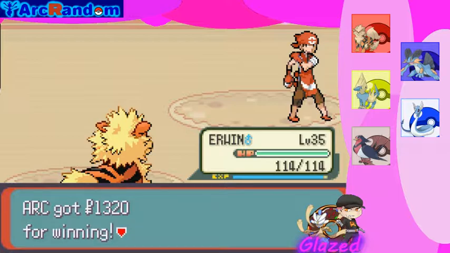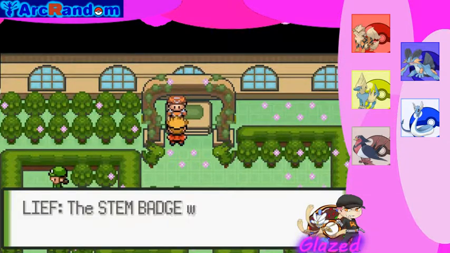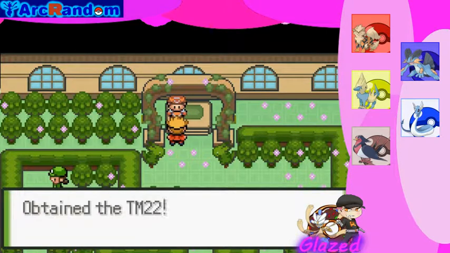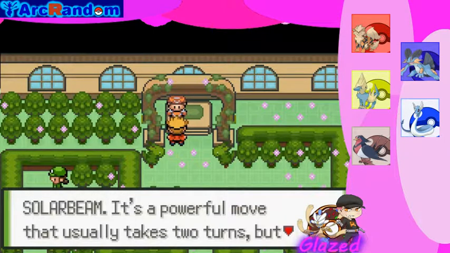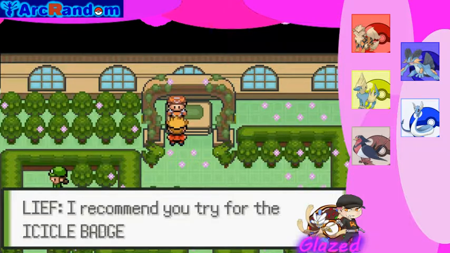A victory, Dr. Pepper. Okay. Obtained the STEM badge. The STEM badge will allow you to use the HMU strength outside of battle. I want you to take this too for being such a good sport. TM22. What is it? Giga Drain. Please give me Giga Drain or something cool. That contains the move Solar Beam. That's not useful. I don't like Solar Beam.